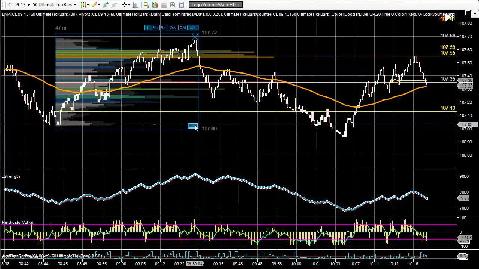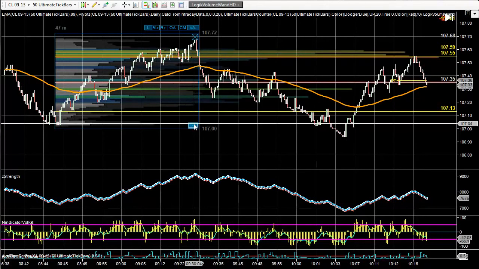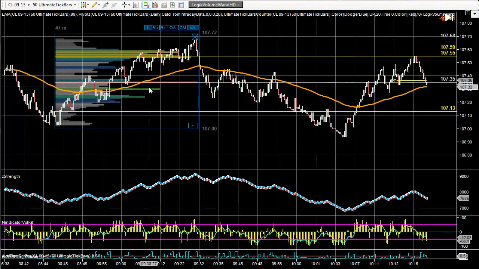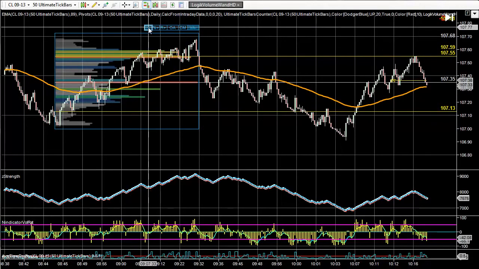I tend to like it just in the single mode, but all it's really doing there is making the profile bigger, and it's keeping the original one on there. It's just changing the scale of it. This particular one is cleaner because it doesn't have those others, and I like it that way. And there are other features. All these are in the manual.